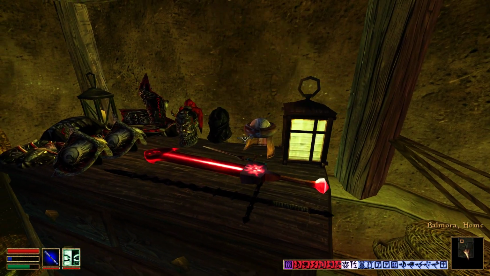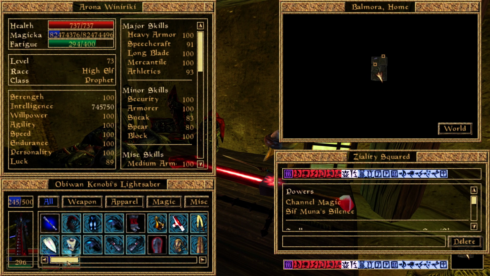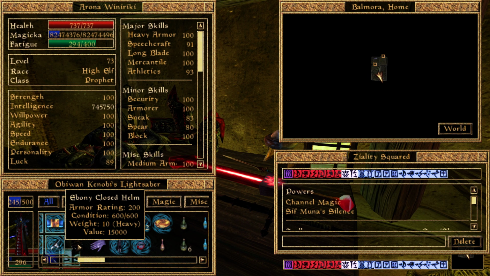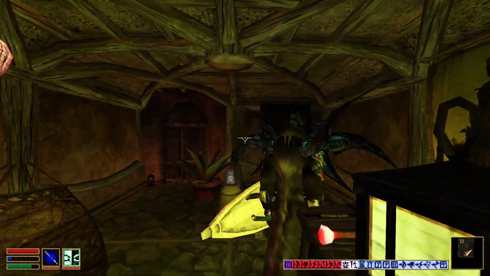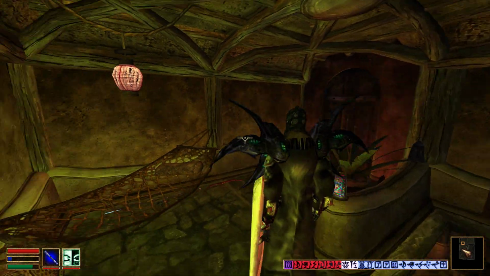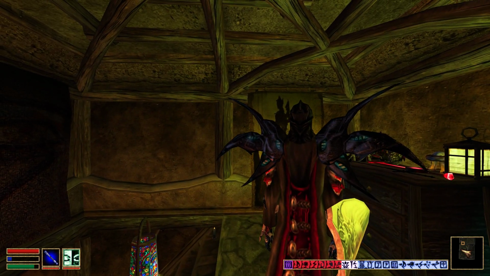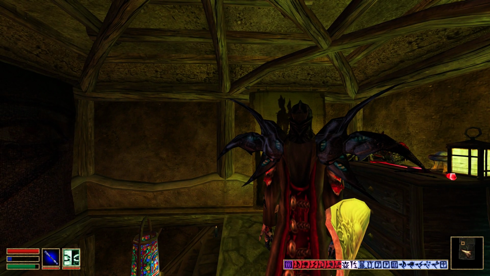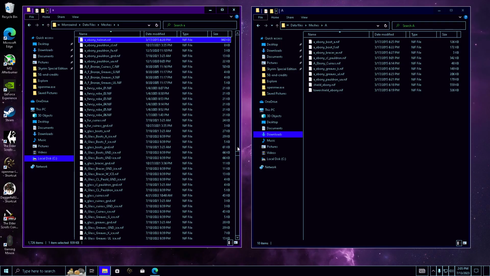And there we have it. There is our changed helmet, and I can even put it on. Now the icon looks the same. I didn't change the icon, so it still is the same icon on the other helmet. So anyway, it's as simple as that. Now again, if I had copy and pasted the entire mesh and textures folder, then it would have changed the entire armor. But I don't want to do that.